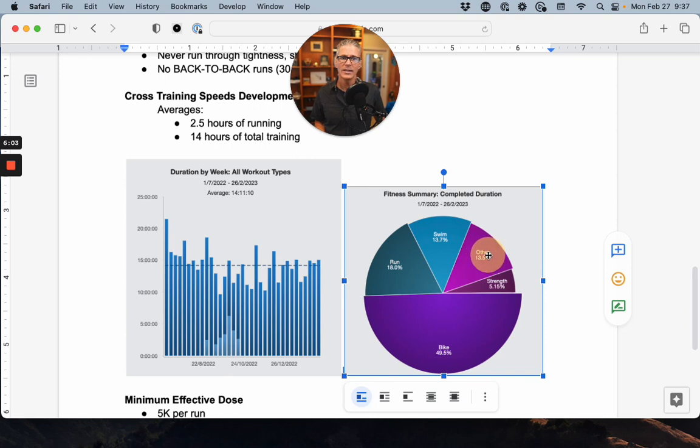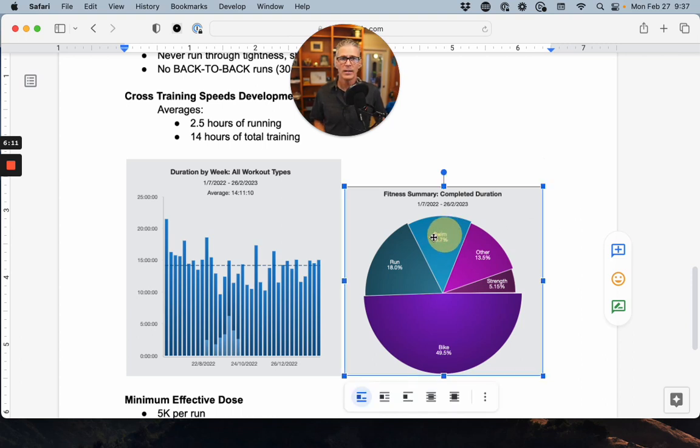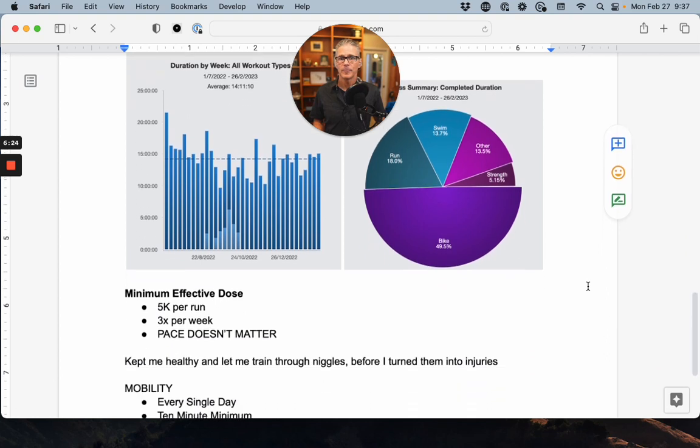This other slice is mainly skinning and a little bit of downhill skiing. So it's winter sports. That's my swim slice there, and my run slice is my second largest slice, but the biggest thing is my bike slice. That's where I've been developing myself metabolically, been developing my fitness.